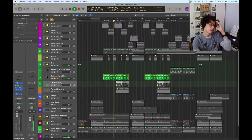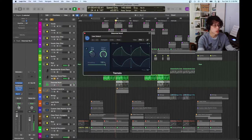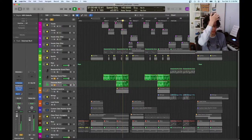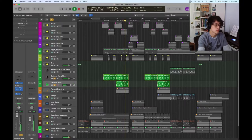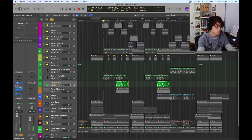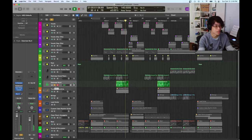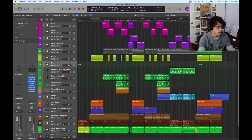And then I added a distorted Wurlitzer preset with a tremolo on it into the pre-choruses, just to give it a little bit of difference from the verses. The Wurlitzer by itself sounds like this. It also has a bit of tape delay. I like tape delay a lot. I use it pretty much on almost everything. But yeah, those are the keys.